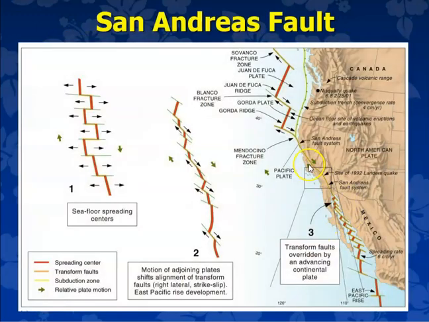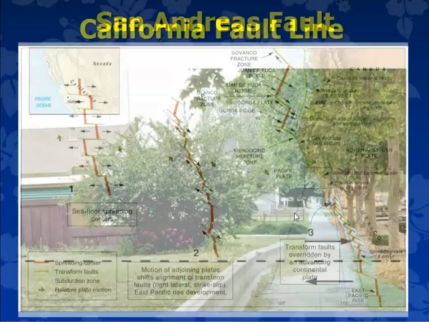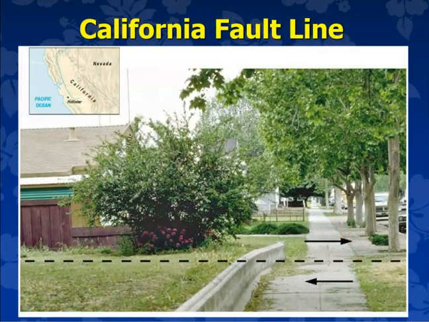And again, here we can see that right lateral motion and the stress that's created over a large area from the San Andreas fault. I always thought this would be a cool house to have, where your house is on the North American plate, but your yard is on the Pacific plate. And you can see the stresses that it's creating.